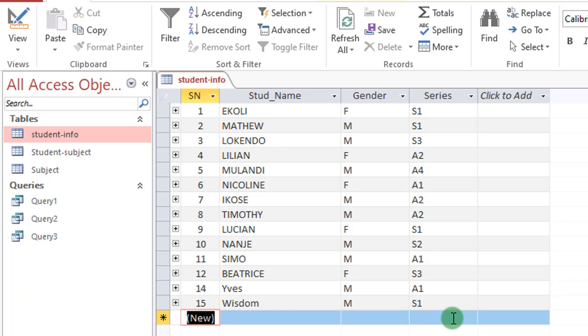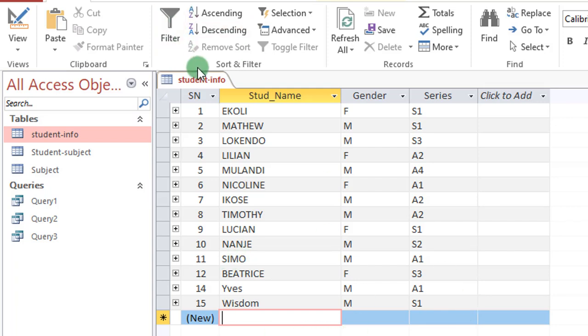This is not really nice because this interface, for someone who is new in computer science, and you are showing him something like this with all this interface, Microsoft Access, in fact the person is not going to enjoy it. Now the aim of a form is to create a nice interface that is going to help us to input data into our table. So that's the use of a form.